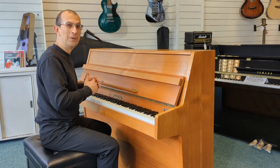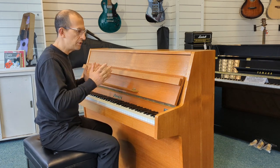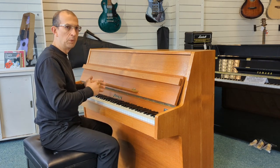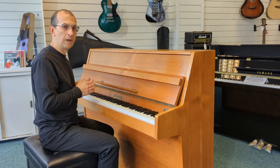As you can hear, the tone is absolutely gorgeous from this piano. Very warm, very mellow. It lends itself to all types of music. The touch on the piano, I would say, is a light to medium touch. Very enjoyable to play, very responsive. And the piano is tuned to concert pitch as well.